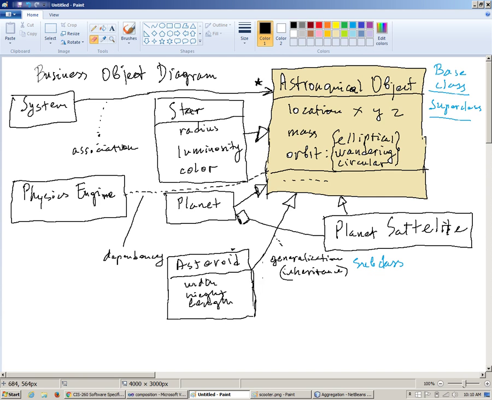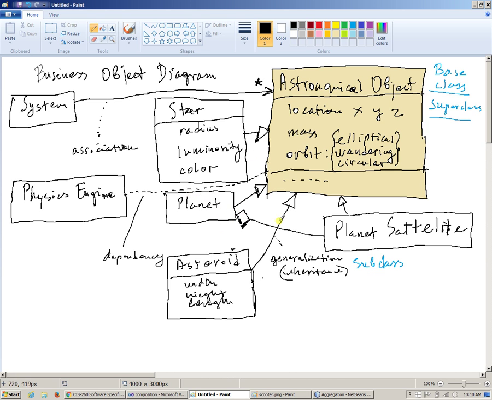So this would be perhaps a place where I would want to use association between the satellite and the planet, and indicate that at runtime, when the system executes, I want to make sure that the satellites are constructed at the same time, really, really close to the time when the planet is constructed, right?